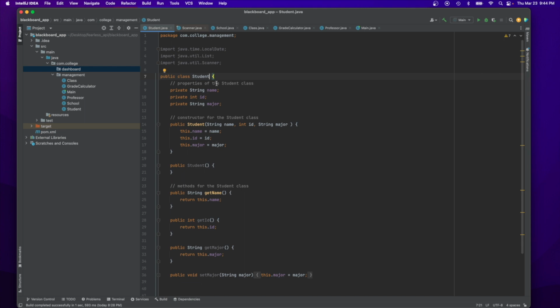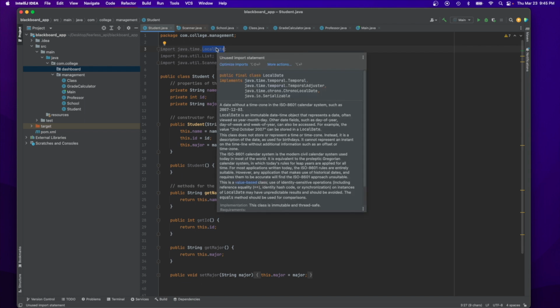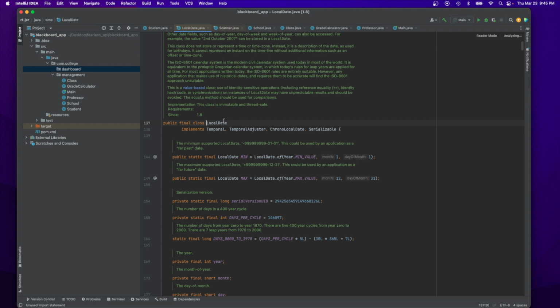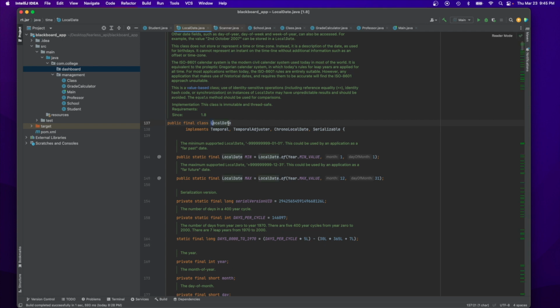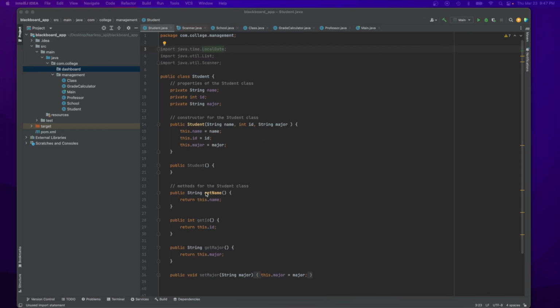And for every word in that class, like you see this class LocalDate up here, and I'll talk about this import statement in a second. You see LocalDate, if I go into that, I can press Command, or Control on Windows, and click into that. You see every first letter of every word is capitalized, and that's a convention in Java, right? It's a convention that you should follow. The first letter of a property or a method is lowercase, right? And it follows this camel case convention where the first word gets a lowercase first letter, then every word after that starts with a capital letter.